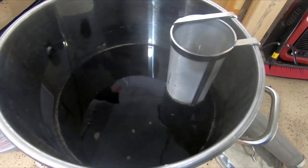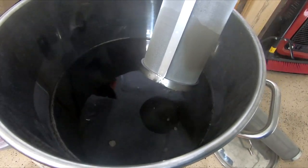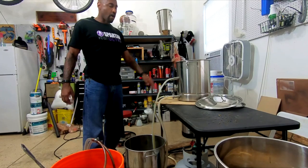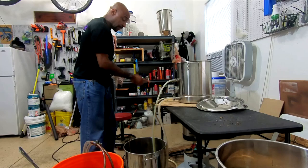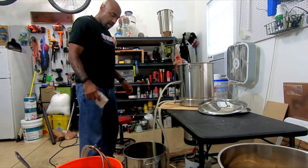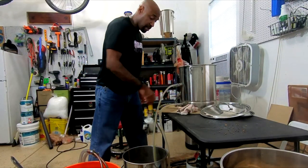Now this is sitting up and out of the way, which is great, but really that's the only amount of this basket that's actually in the wort, and that is at a 6 gallon pre-boil volume. So once I'm done using the hot water to sparge with, I just throw some PBR in there. And then I let it run through the pump and through the whole Hermes coil in there and just let it clean everything out. As most home brewers know, most of the time you spend brewing is cleaning. And you gotta be meticulous.